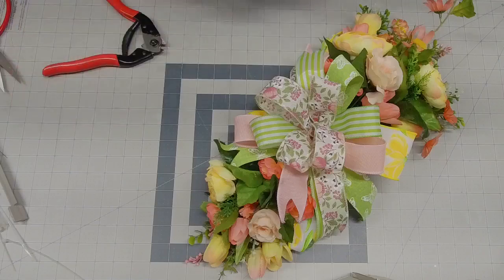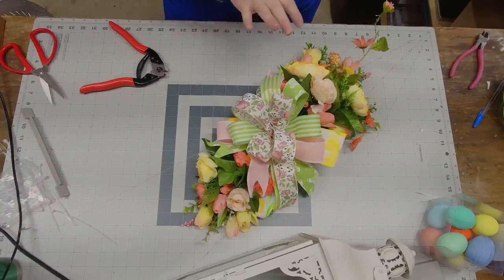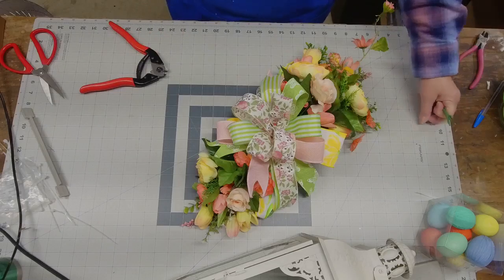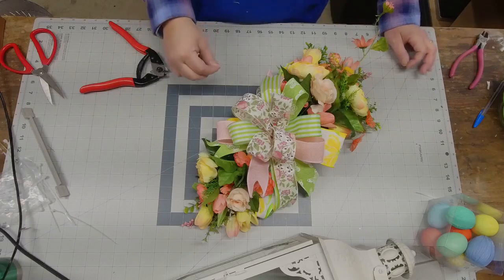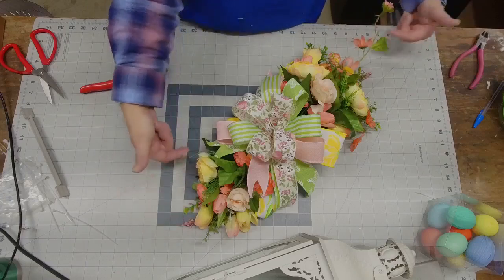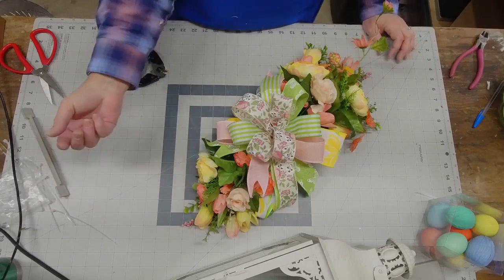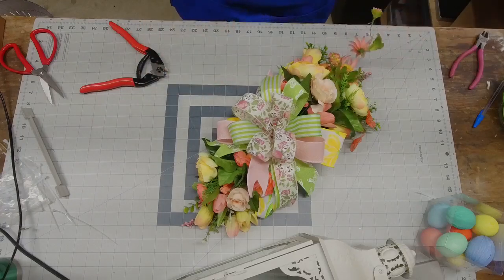That's super pretty. So see how all those picks blended into the overall final design? If you wanted to keep it Easter themed, you could. I'm trying to think who sells them. Somebody has the Easter eggs on a pick, like a really long stick. You can take those and just insert them into your lantern swag. I wouldn't attach them. This way you can just pull them out when Easter's passed. Or like me, I'm just going to decorate the inside and then we'll be good.